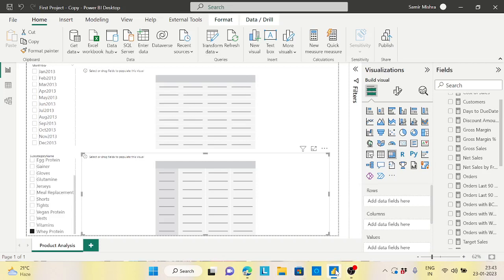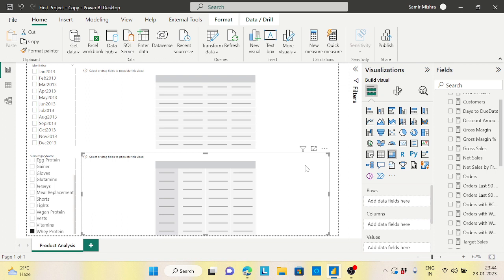Today's topic is quite an interesting scenario: how many products are unsold. That means the items without sales, the items we need to count. The measure which I will place is quite simple if you understand that.